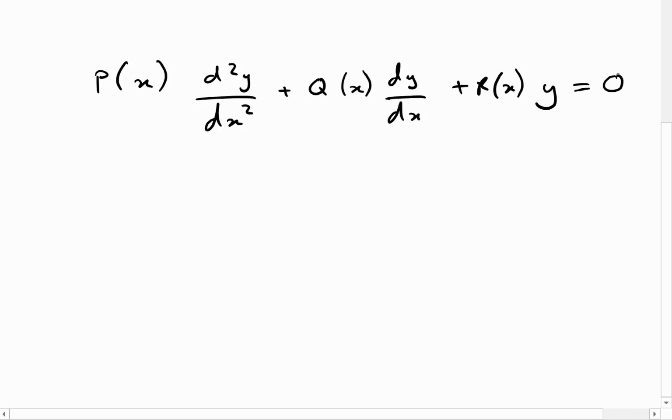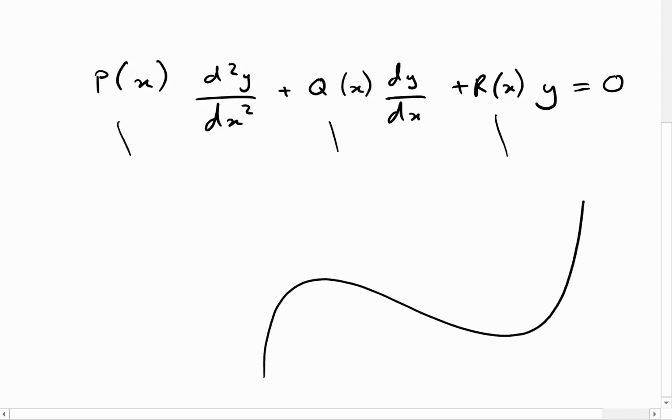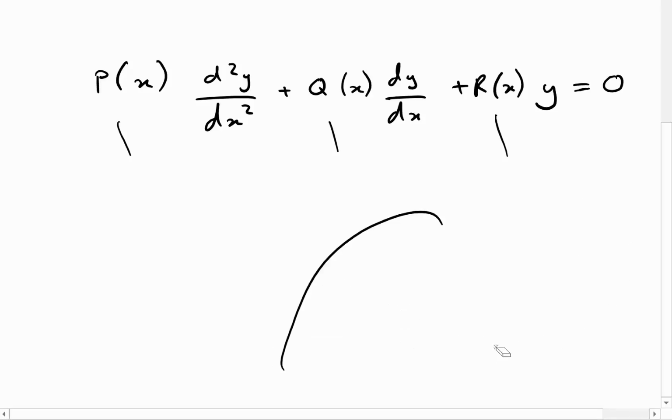What we're going to do first of all, I'm just going to make this point now. It's not a big point, but basically we're going to assume that P, Q, and R are all polynomials, because that makes them continuous. Every polynomial is continuous. Basically, continuous is where you can draw the function without taking your pen off the paper. So there are no discontinuities, no jumps like this, for example. So we're just going to assume that P, Q, and R are polynomials.